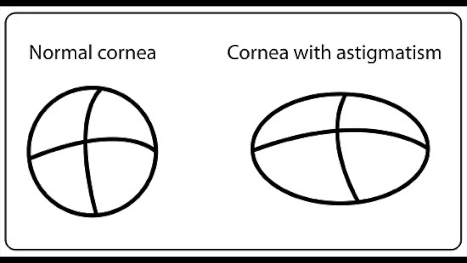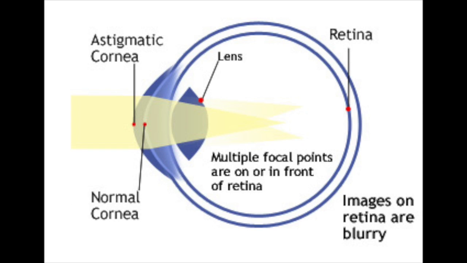Another issue that can occur is that the cornea of an eye is misshapen. This is called astigmatism. A normal functioning eye has a cornea shaped like a baseball. However, people with astigmatisms have corneas shaped more like a football. This irregular curvature affects the angle at which light enters the eye, which causes the light to bend incorrectly to create an image. Instead, light converges to multiple different focal points, causing blurriness.